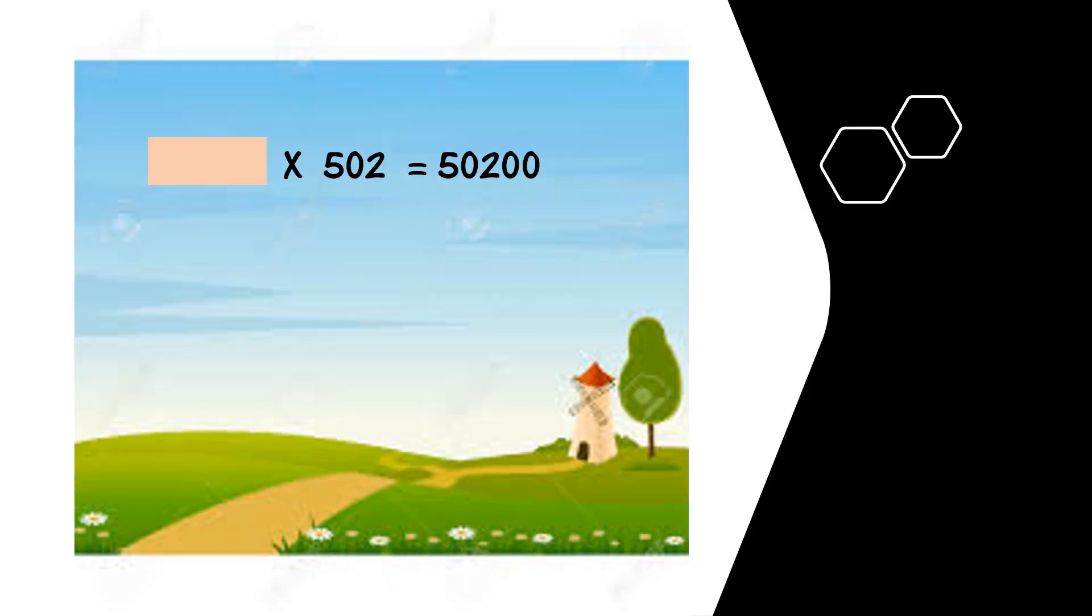For this question, 1 times 502, we get 50,200. Okay, now we have to compare these two numbers. Kita bandingkan dua nombor. So 5, 0, 2, 5, 0, 2. Nampak? 5, 0, 2, 5, 0, 2. Same. Sama kan? So now we cut off this number. So we have 2 zeros, right? Tinggal 2 sifar kan? So maksudnya, dia times 10 ke 100 ke 1,000. Apa nombor yang ada 2 zeros? It's 100, right? So the answer is 100.